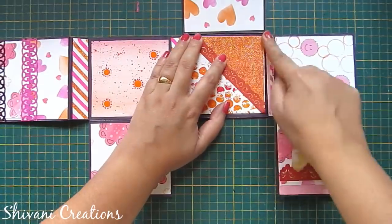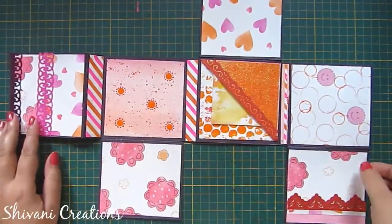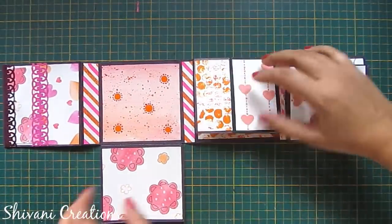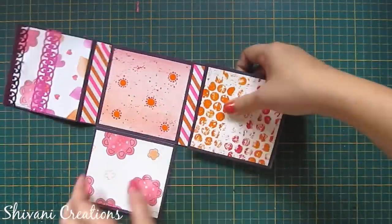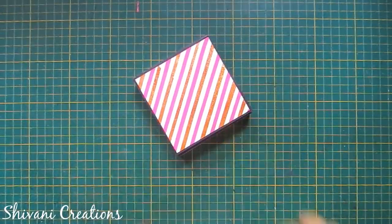So in this way you can decorate the scrapbook or album in any pattern of your choice. So there is no rule. You are free to experiment with yourself. So the basic scrapbook pattern is ready. Now I will show you how to decorate this.